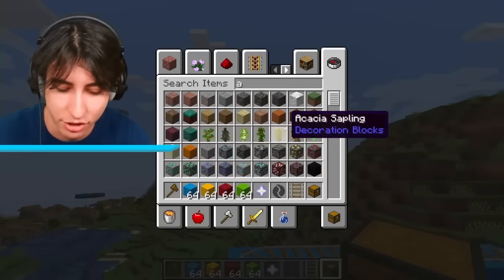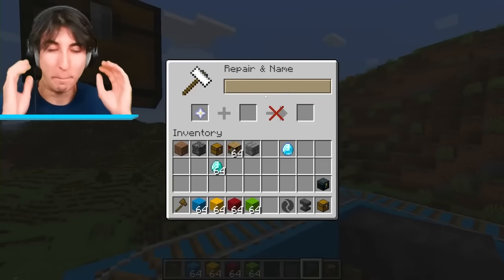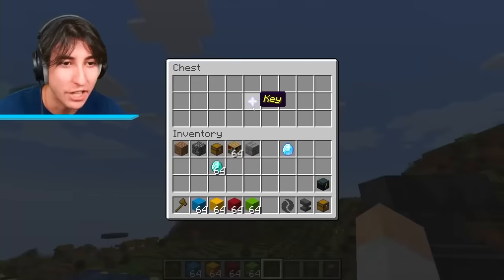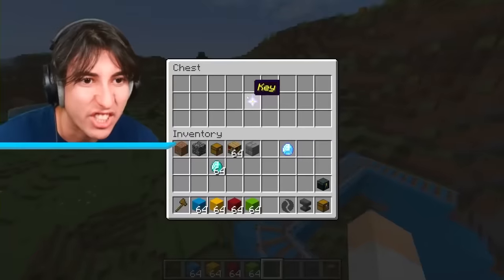Now, I'm gonna make it even easier, Donnie. The easier I make it, I know it makes it easier for him, duh. But the better the troll if he can't actually figure it out. So I'm just gonna put key. There you go. I mean, it's basically telling you that that's the key. However, he's gonna be riding the roller coaster and he's gonna have to quickly snag it.